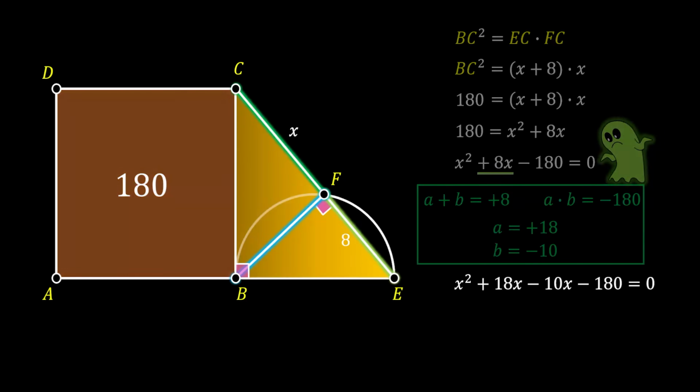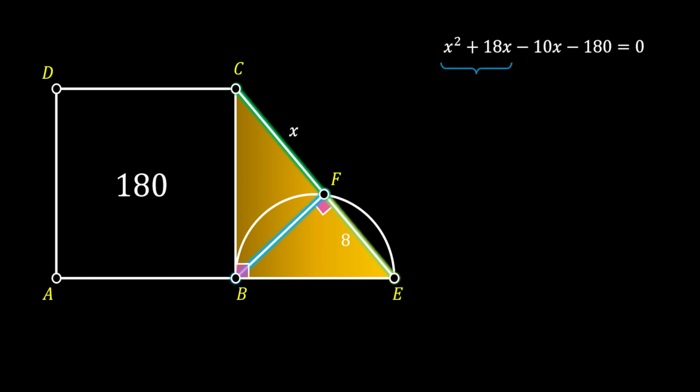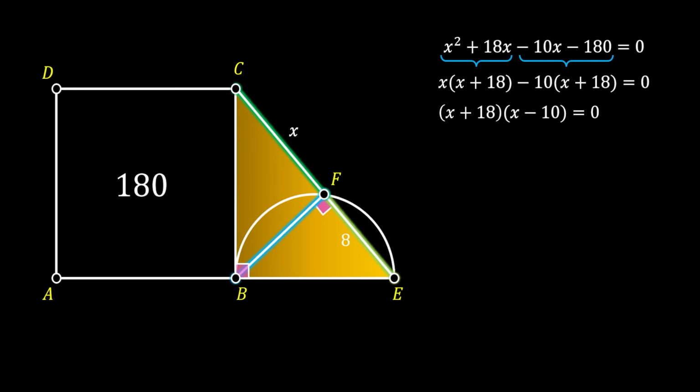Alright, so now we're going to work through this. First, we're going to isolate the common factor of the first two terms and the common factor of the second two terms. If we do this, we will get the following. Now we can again isolate the common factor for our newly formed two terms, which is x plus 18, and we will get the following.